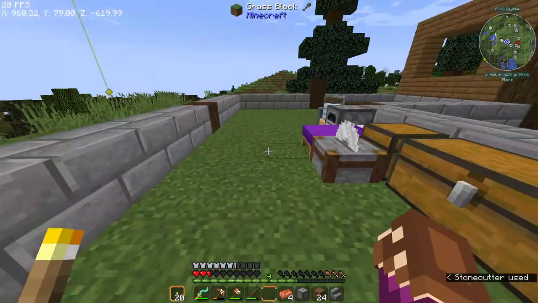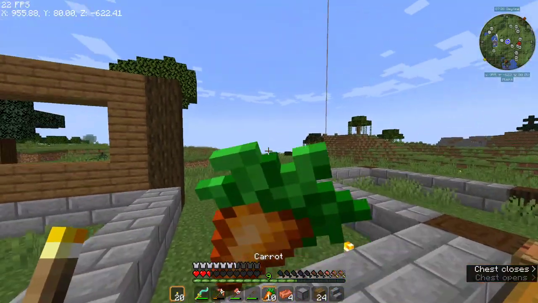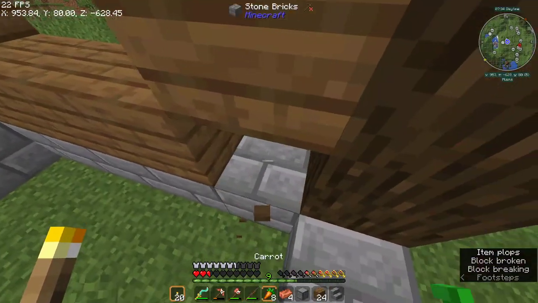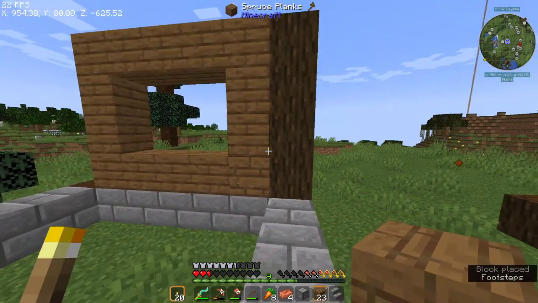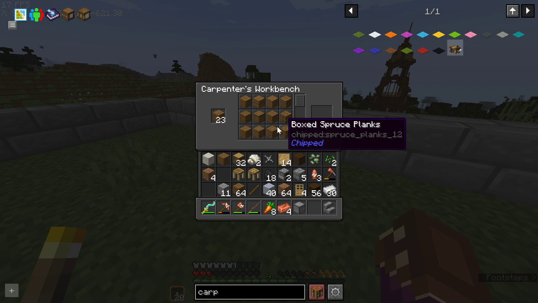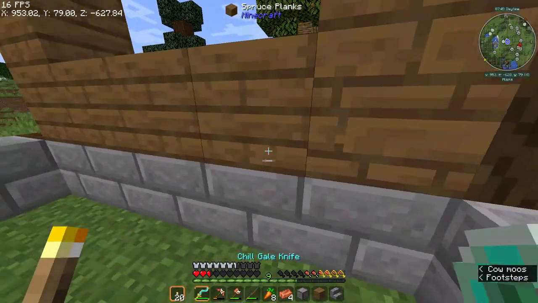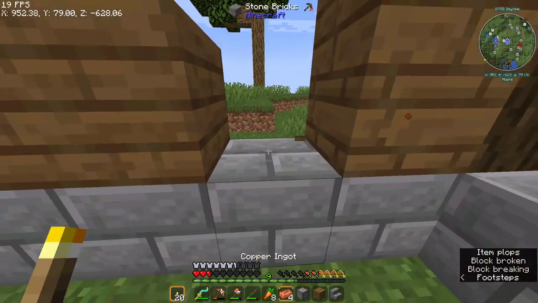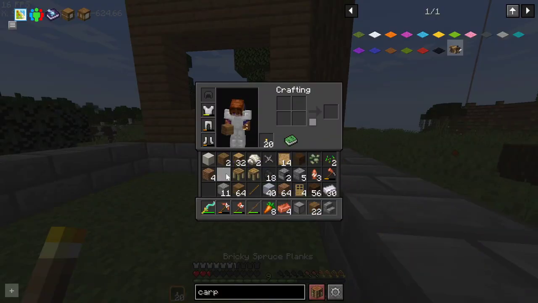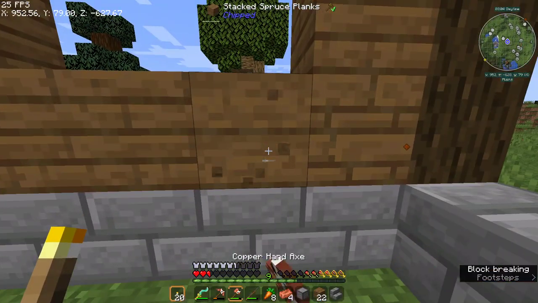I want to try this bricky stuff. Oh, let me see if I have any food. Interesting. Let's also try this stacked stuff. I'm thinking maybe the brick one.